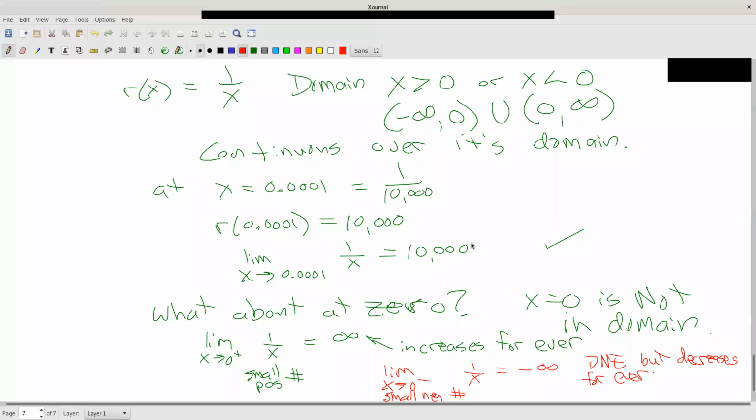And sometimes we'll also say without bound. There's no boundary you can make that this thing can't surpass heading down, is what's going on there. So remember, infinity and negative infinity are just special ways of saying does not exist with a little bit of extra information. Otherwise, this function is continuous for any number but 0.